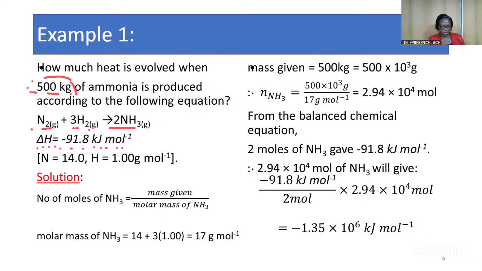So the number of moles of NH3 in the substance that you have been given, you were given that substance in kilogram. So because you were given in kilogram, your coefficients of the stoichiometry will matter. So you need to know how many moles of ammonia is in that 500 kilogram of ammonia that was produced. So if you determine the number of moles, that is mass over molar mass of NH3. So once you do this, you obtain the molar mass from the atomic masses that you have been given. And then that gives you 17 grams per mole.